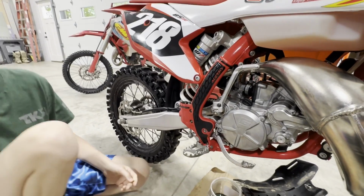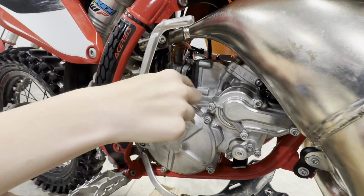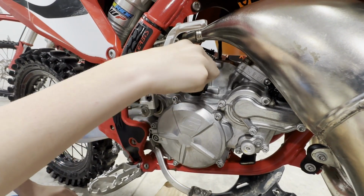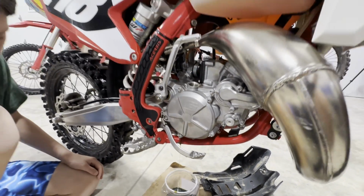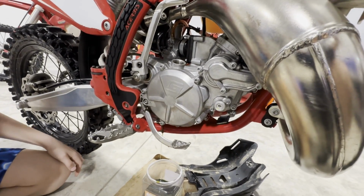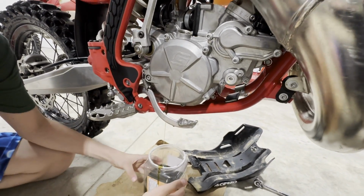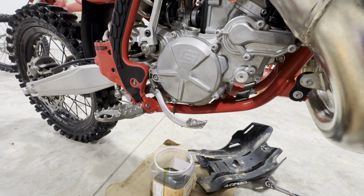Another thing that you can do is take that cap off there, Braxton, the fill cap. Yep, so let's take that off, get that out of the way. And our oil is about done draining. You want the bike on a flat surface, and I'm tilting it quite a ways toward it. I want to get all the oil out because we want to start fresh.